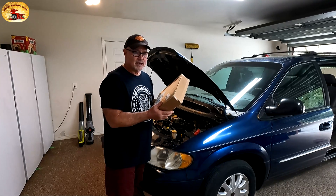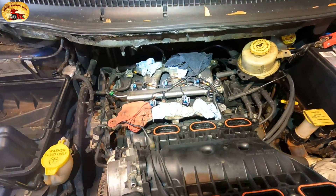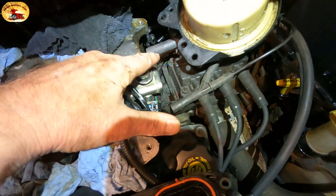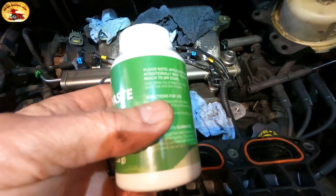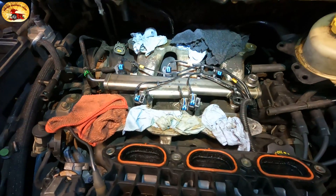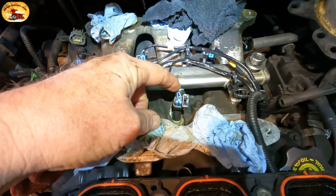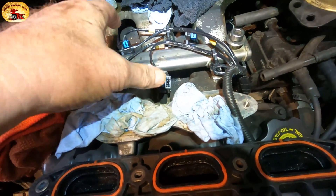We're going to install this and see if it does its thing, because I did put the new harness on Blue Bomber. The fuel injection issue — the new harness is in and it goes all the way back and plugs in back there. We put a little bit of dielectric paste on all the seals and all the connections — not much, just a little bit — and the injector slid right in. We put them in the rail first and then slid it down and got it all lined up.